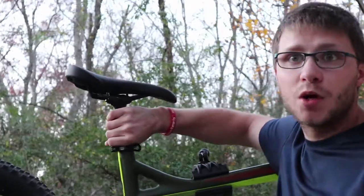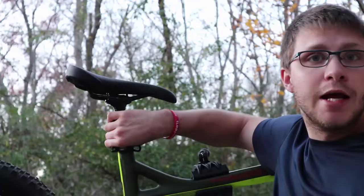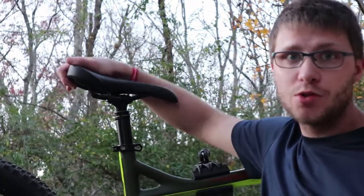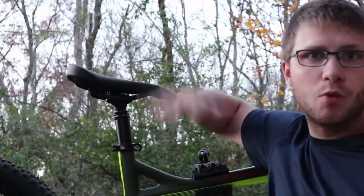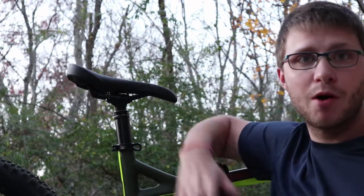This is a 150 mil X-Fusion Manic dropper, and it's been fantastic. I had one small issue. I got it for a really cheap price used when I built the bike up. The air shaft wouldn't let it stay up or down, and it was kind of hit or miss. Sometimes it would lock up, sometimes it wouldn't come up at all.